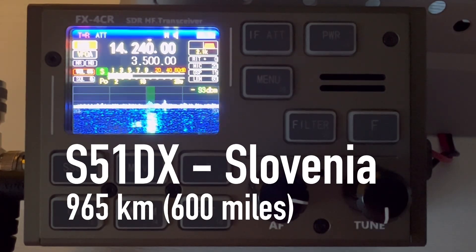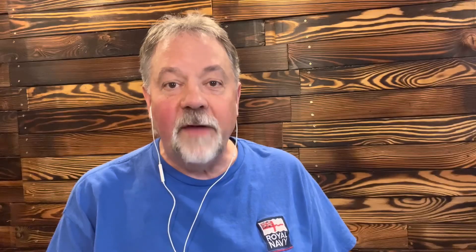After that I kept getting really good signals across Europe and the thing was working well. Like I said, band conditions were such that even though I was maybe pipe-dreaming, hoping to make a long-path contact over to Australia or New Zealand — I've done that with verticals here at very low power — it just didn't work. But here's a quick sample of some of the other QSOs I made.